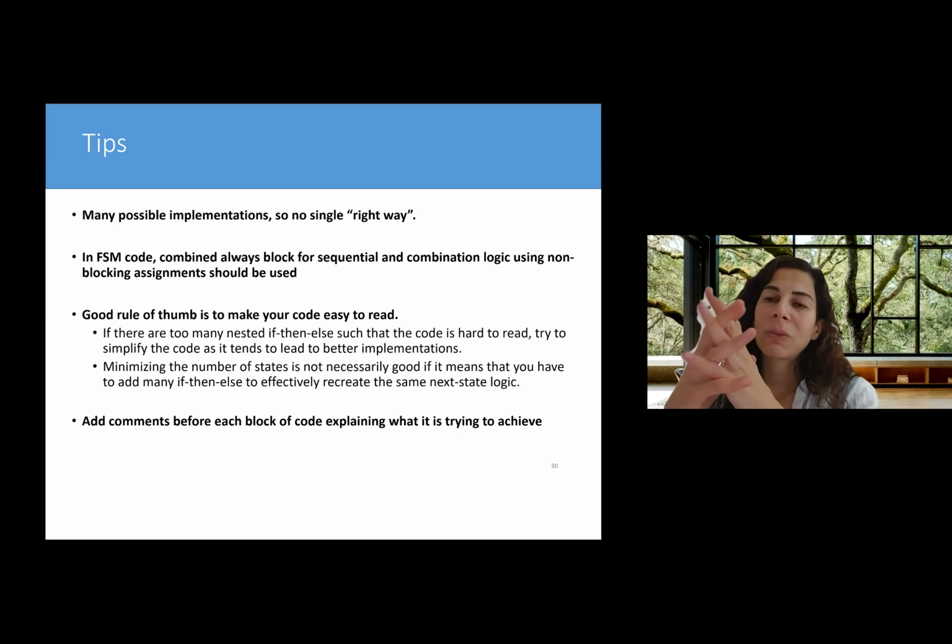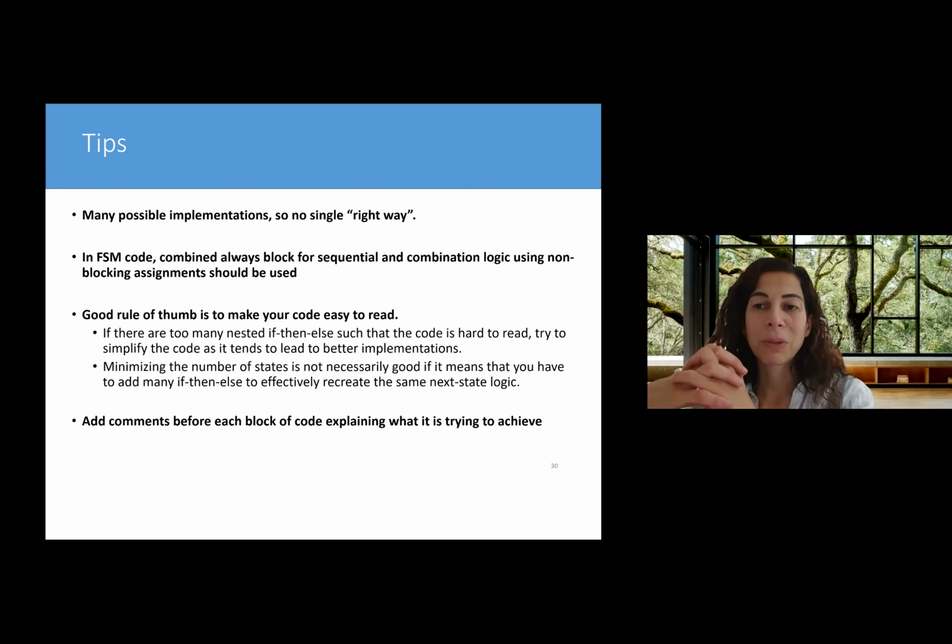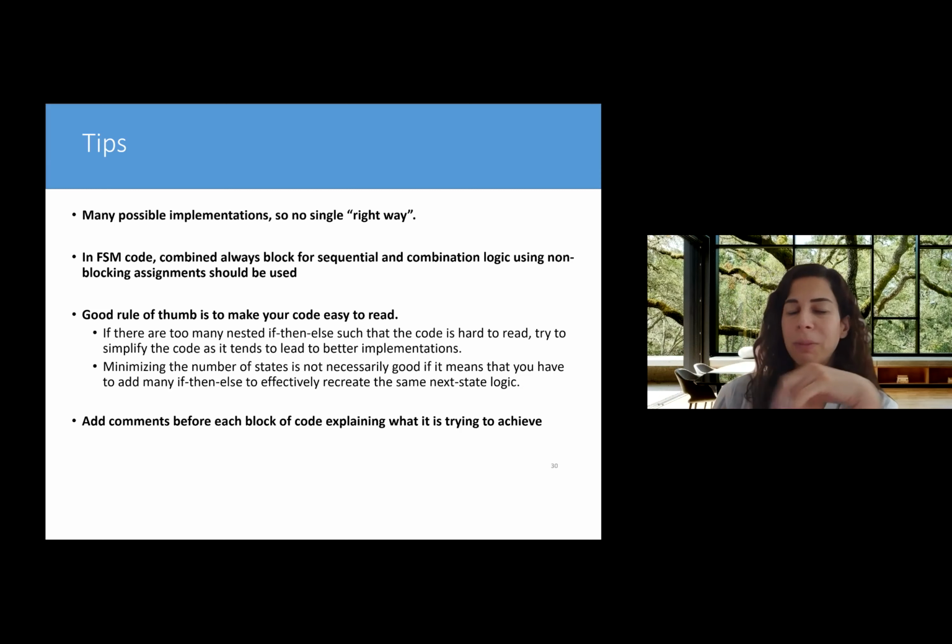And remember that always minimizing the number of states is not necessarily good if you're adding too many if-then-else's. Remember that at the end of the day, the compiler is doing some optimization on the state numbers, which we don't have control over, and it's pretty okay in that respect. So don't try to manually influence and optimize it.